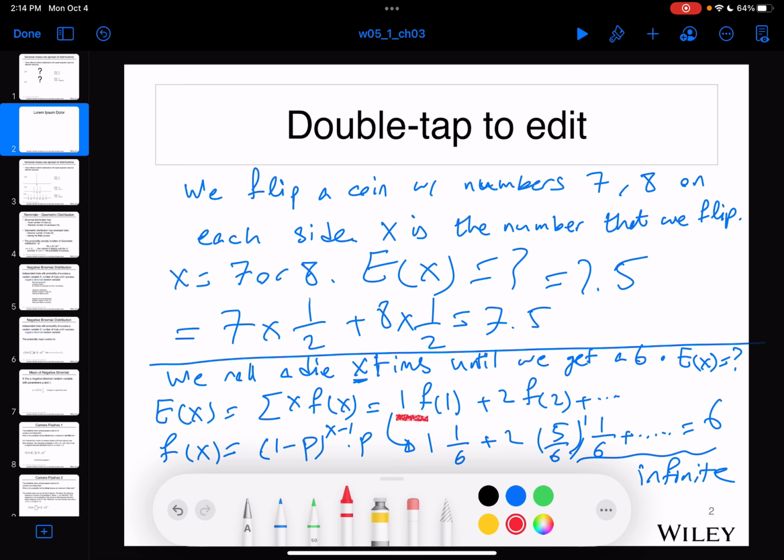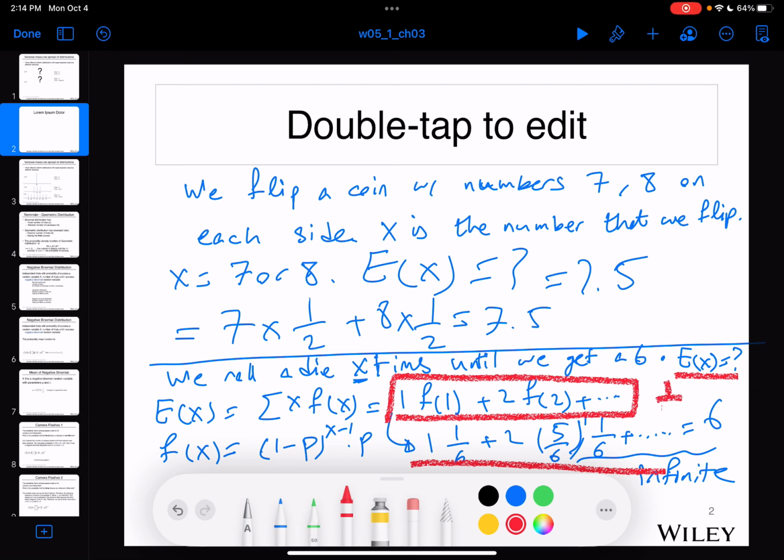So this is the definition of expected value. But to calculate the answer of expected value, I didn't use the definition. I used the equation provided in the crib sheet by the geometric distribution. Whenever we see a geometric distribution, we don't have to calculate this infinite sum anymore. That takes a lot of time. Instead, we simply use 1 divided by p. Did I answer your question?